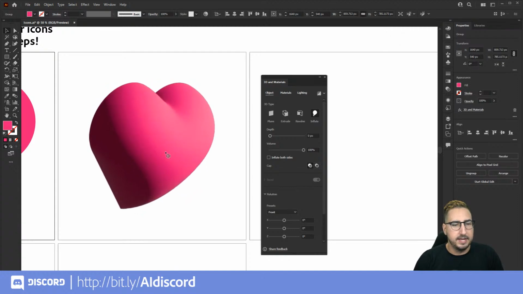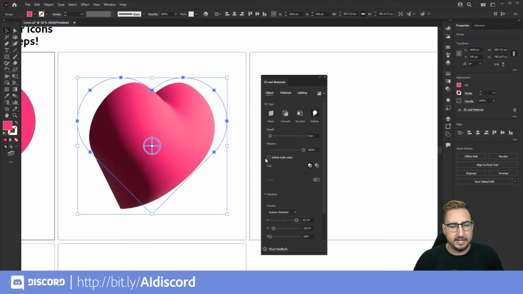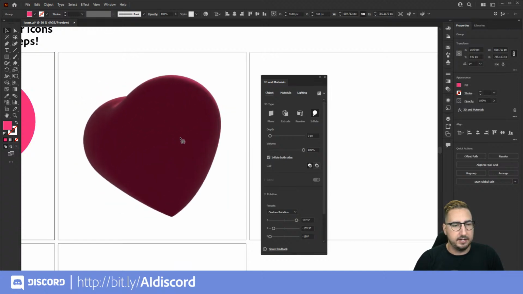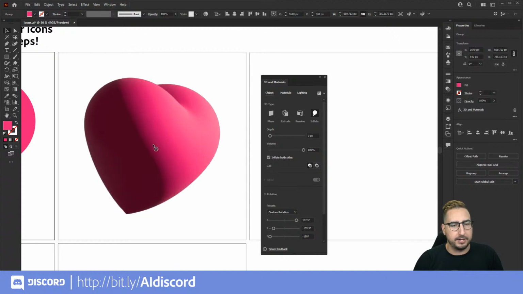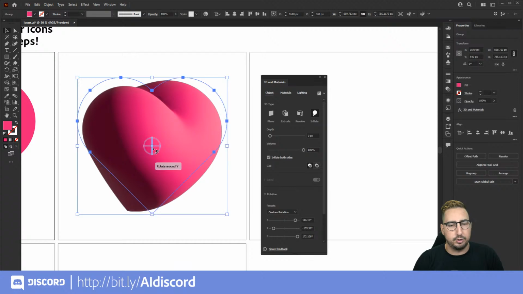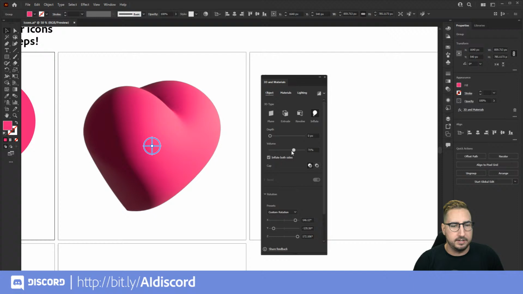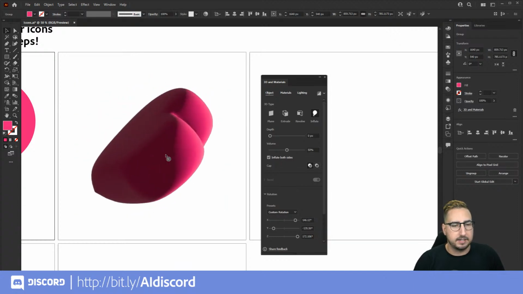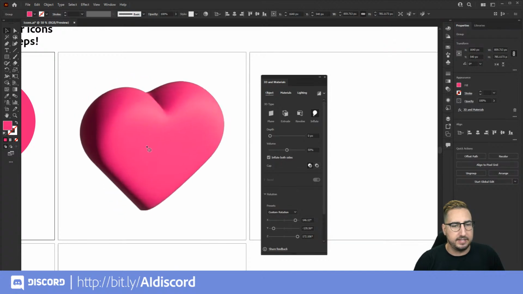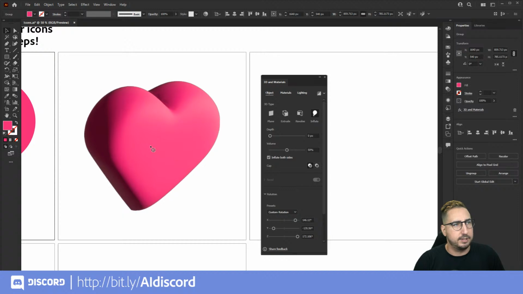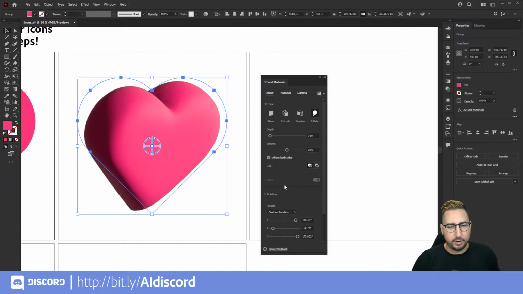So what I want to do is have this be two-sided. All I need to do is click on inflate both sides. And now it has made a heart, right? This looks like a beauty blender. So we've made our little heart, but to me, it's a little too wide. So I'm going to take the volume down, and then we'll be able to see, there we go. Now it's feeling more like a puck kind of shape, and that's what I want. I want it to have a little bit less roundness to it. So we've got a nice little heart looking good.